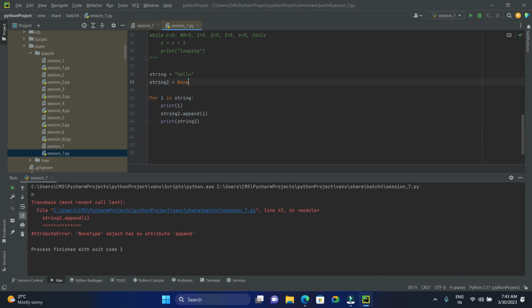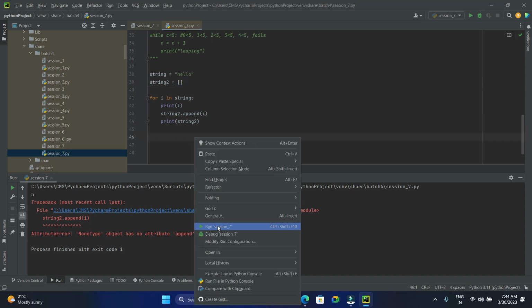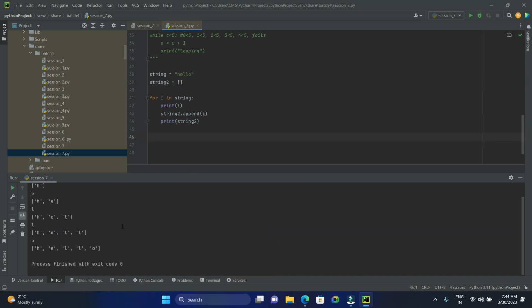Okay, so it's just an empty list. Let me take one empty list. Let me try this. First it has printed h e l l o. It is a list, so it has printed in the form of a list. So for an example, let me take 0.